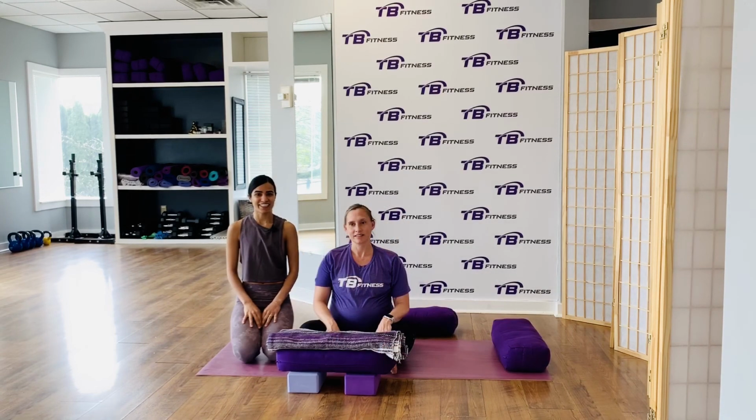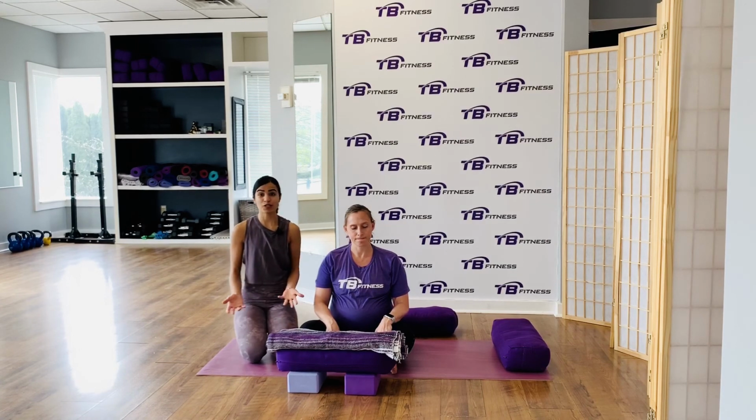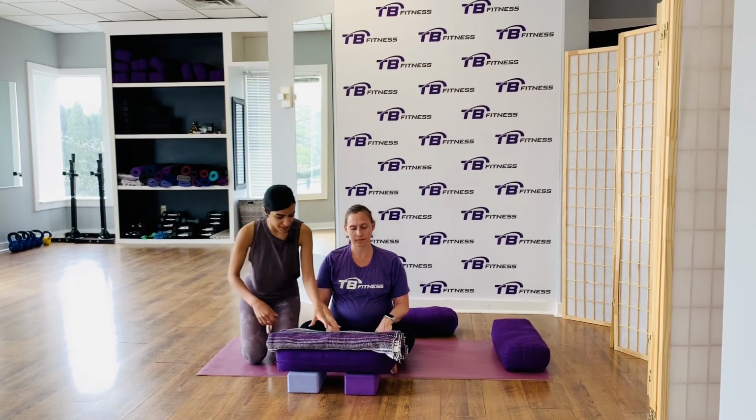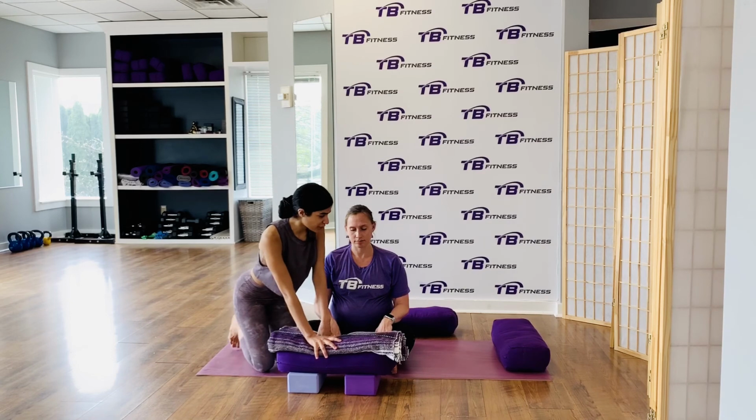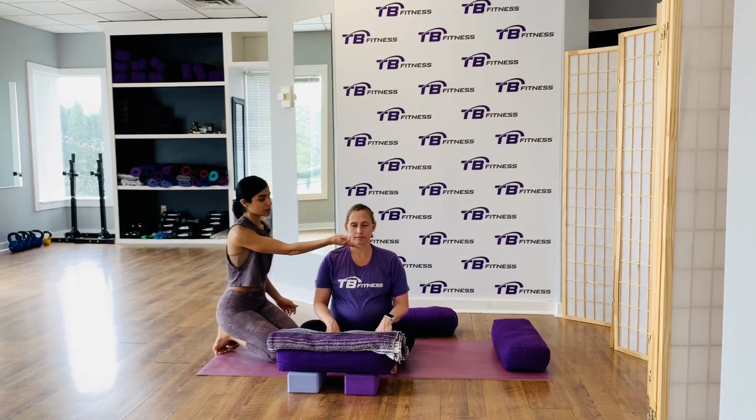And then release your arms, come into your final resting pose, Shavasana. All right, ladies, it's time for a mini Shavasana since it's morning. Maybe we'll take a 5 breaths long Shavasana. As you can see, I have a nice setup here for Melissa. You can do this at your home. You can use any props you have. I did put 2 blocks and a bolster for her knee, and I got 1 block to support her back and 1 so she can lay on.